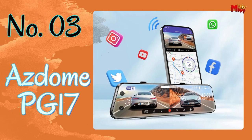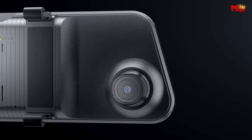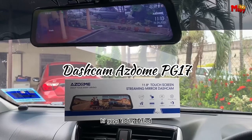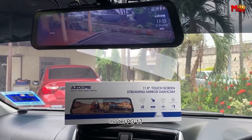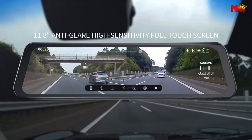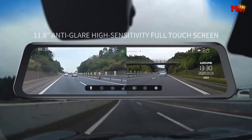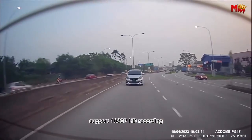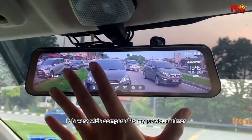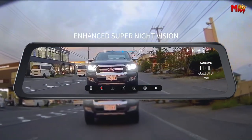Number 3: ASDOME PG-17-COM. Equipped with cutting-edge technology, the ASDOME PG-17 dashcam ensures you capture every moment on the road with unparalleled clarity and precision. Featuring a 2.5K front camera and a 1080p rear camera, the PG-17 gives you a high-definition display of both front and rear views. With its 1080p smart dual lens camera, it delivers clear video and superior picture quality — never miss a license plate, road sign, or collision again.